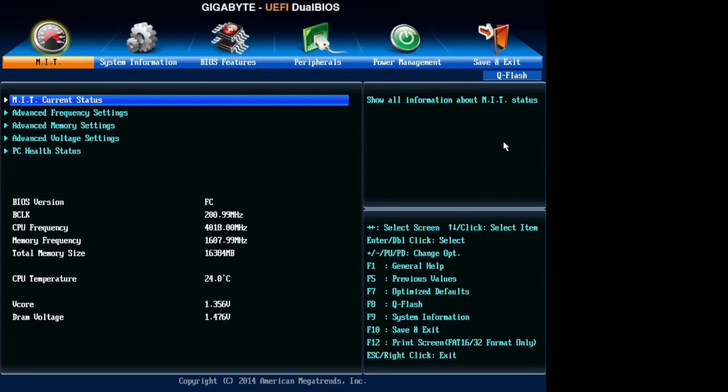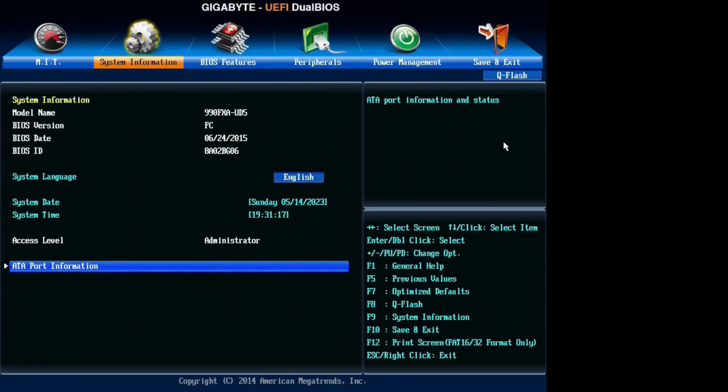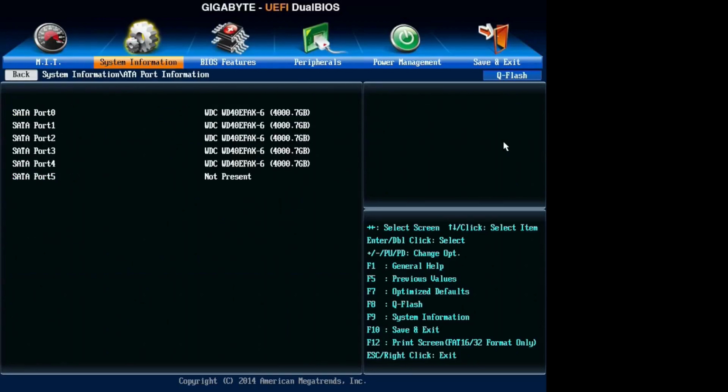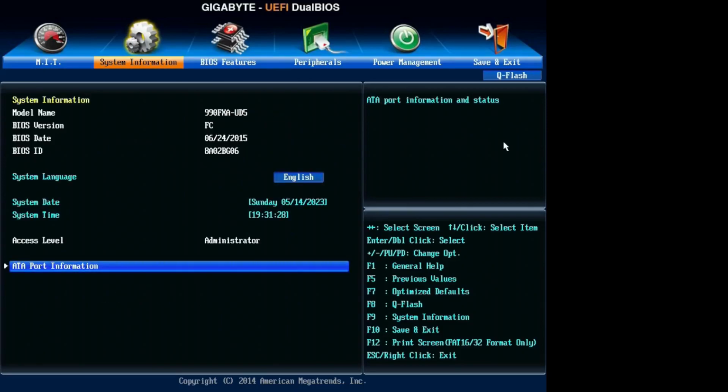Now that we've talked about hardware and I booted up the system, I want to cover a few of my BIOS settings. The first thing, you'll notice that this is a 4 gigahertz processor, and I do have 16 gigabytes of RAM, so that is all being detected correctly. If I go to the System Information tab and down to ATA port information, you can see that 5 hard drives are detected. Those are my 4 terabyte drives, and they're the ones that are connected to my South Bridge.